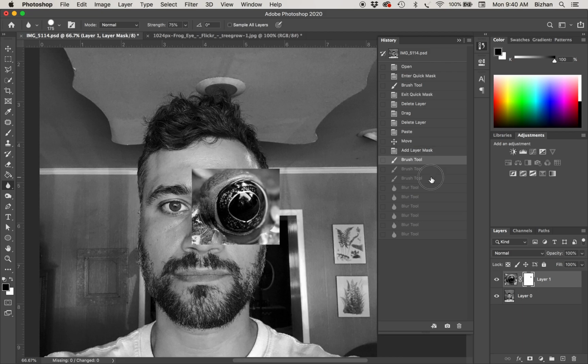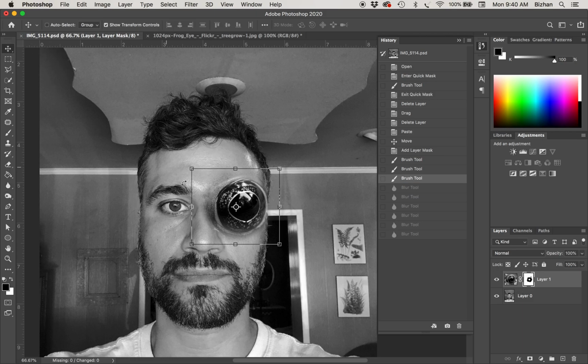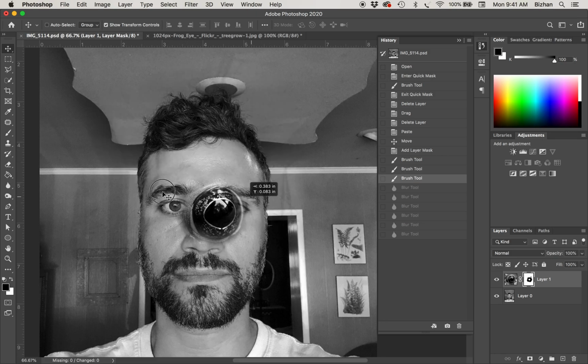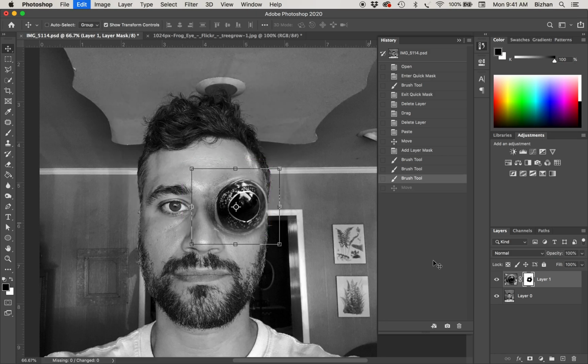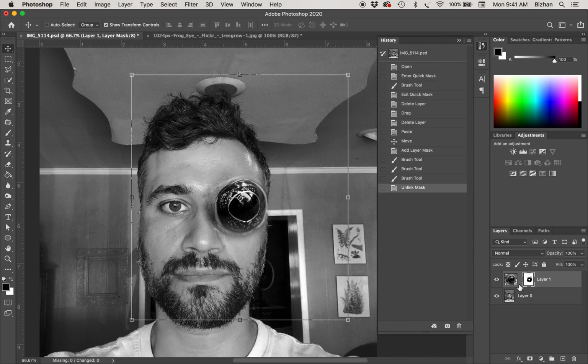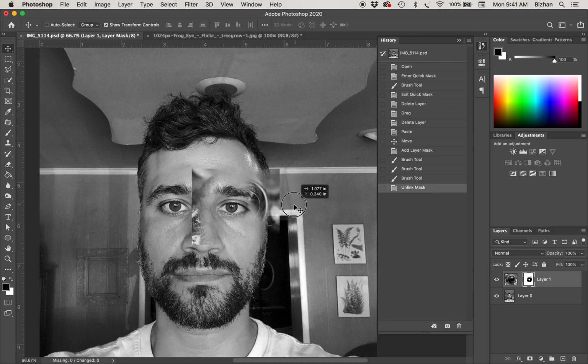Actually, let's go up here. I want to talk about a couple other things. So when you go to the Move tool right now, it moves all your content, the mask and the image, together. If you hover over to this chain link between the two, it basically severs that connection. When I click on it, it allows me to move the image independently of my mask and my mask independently of the image. So if I click on it, you see it's gone now. When I use my Move tool, I'm moving the mask now.